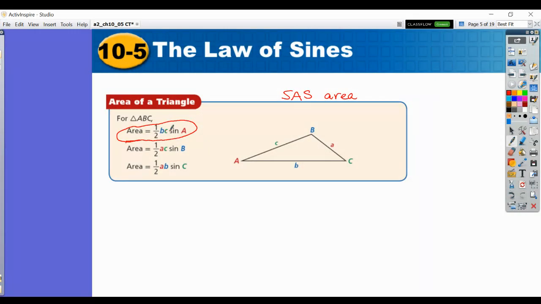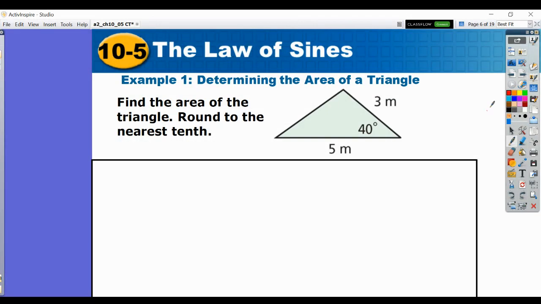I don't memorize all three of these. I just name whichever angle I know to be angle A, and I have to know the two sides next to it, and it's 1/2 side times side times the sine of angle A. They have to be next to it. So you can look at those other formulas, but they're all just rotating the triangle and looking at it from a different angle. So here, they didn't label any side at all. I would call this angle A because it's the angle that I know. And then the other two sides are B and C, and it doesn't really matter which one's which.